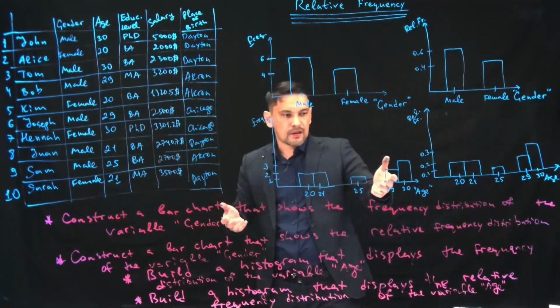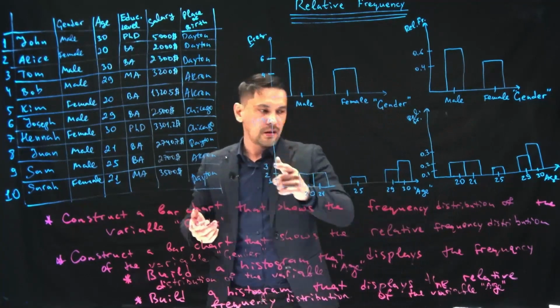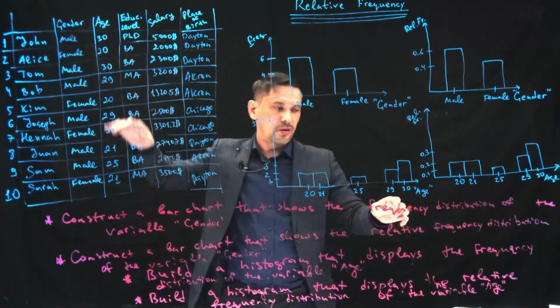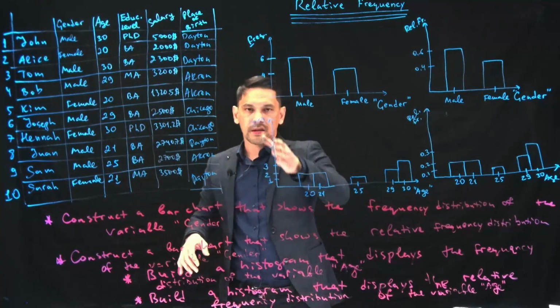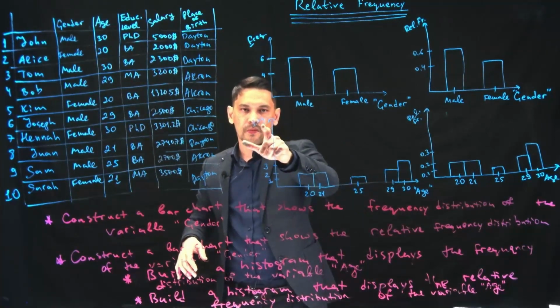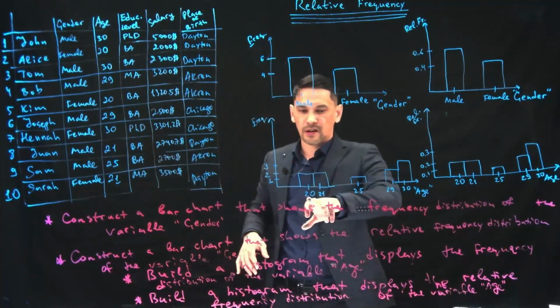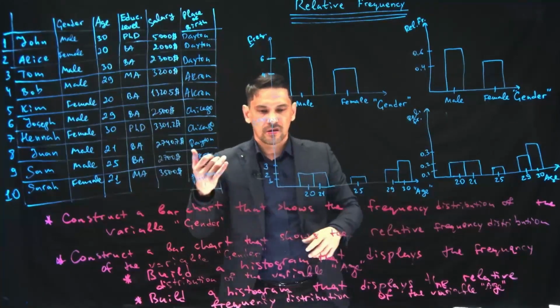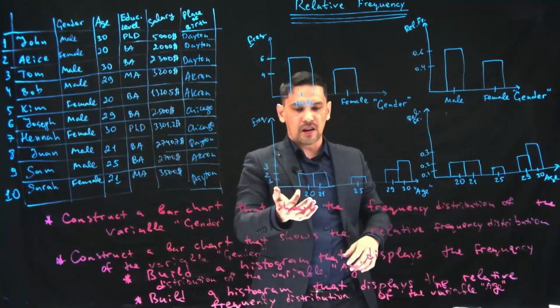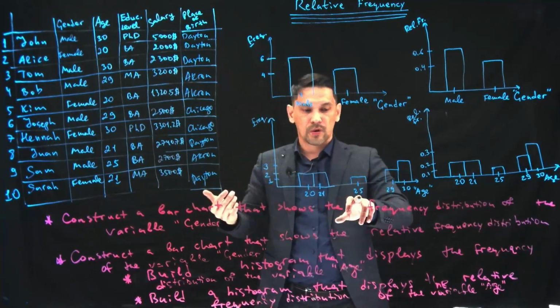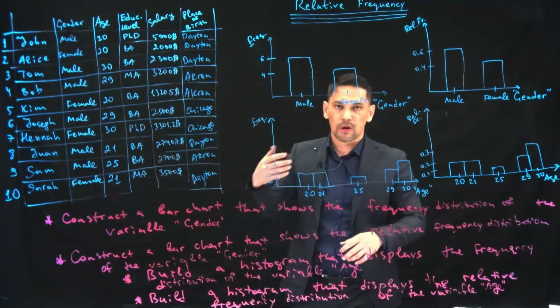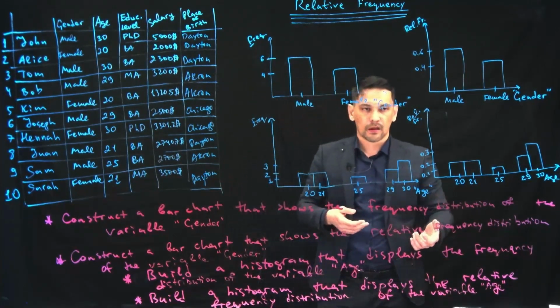One more example. Let's say that this histogram here is showing me the variable age. Okay, now the y-axis here is showing frequencies. For example, the frequency of the value 20 is 2. That means 2 of my employees are 20 years old. Now the frequency of the value 25 is 1. That means 1 employee is 25 years old.